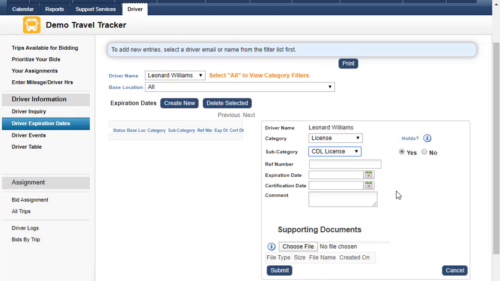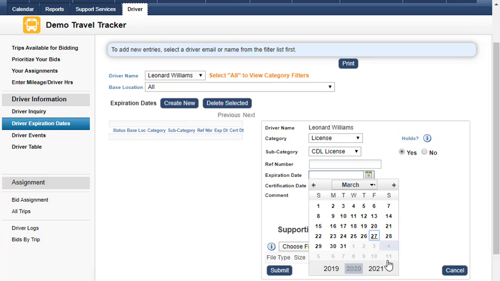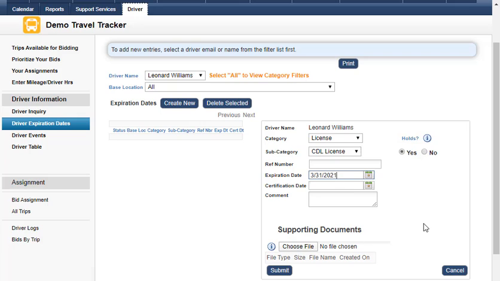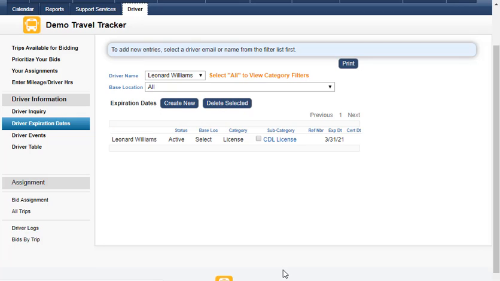If there's a reference number, you can include that and then pick the expiration date. And let's say that Leonard's CDL is going to be expiring on March 31st of next year. If you needed to make comments, you could do that, and then you just simply click the submit button. And so now we're tracking Leonard's CDL license expiration.